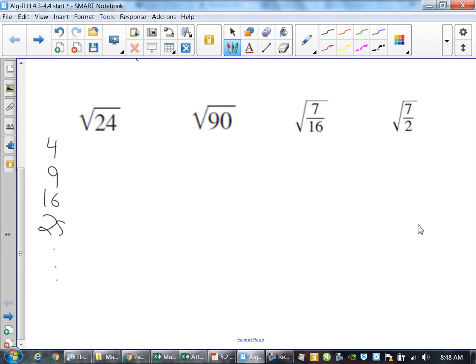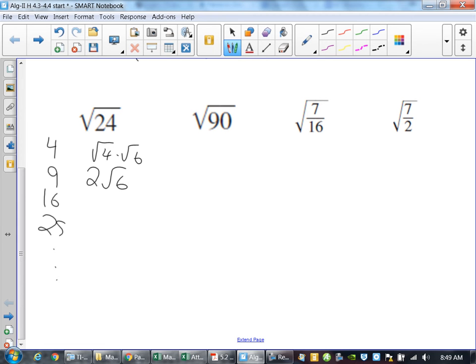Thank you. So when we're working with these, just like you could write 24 as 2 times 24, or 2 times 12, 4 times 6, 2 times 2 times 3 times 2. You can rewrite it in a bunch of different ways. When we do it this way, we're going to rewrite it in terms of perfect squares. So just like Emma said, it's the same thing as saying the square root of 4 times the square root of 6. Well, what's the square root of 4? 2. So it's 2 root 6.